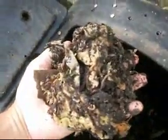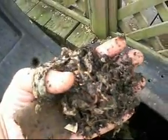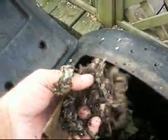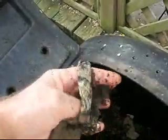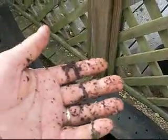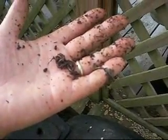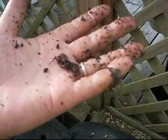Oh yeah. See some of these. See, when I die, I'm going to be buried in 500 pounds of these worms, and I think they can compost my entire body down to the bones within about 6 to 8 weeks. See, they're trying to eat my fingers already. Really, all they like to do is eat, poop, and have sex. Now you know why I like them.